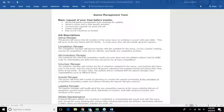And then Kathy mentioned awards. 9 times out of 10, unless you're a very small program, you are doing rolling awards. And again, a lot of times you all have multiple awards areas. I know Johnson County has 5 different awards tents that they have set up. So to have a manager under each one of those tents whose whole job is running awards, but again, to have one good awards training so that everybody understands how it's supposed to go, how they deal with any funky things that come up, and it's not on your plate is really huge. You all know there's a very standard way to present awards, and awards are a sleeping beast.